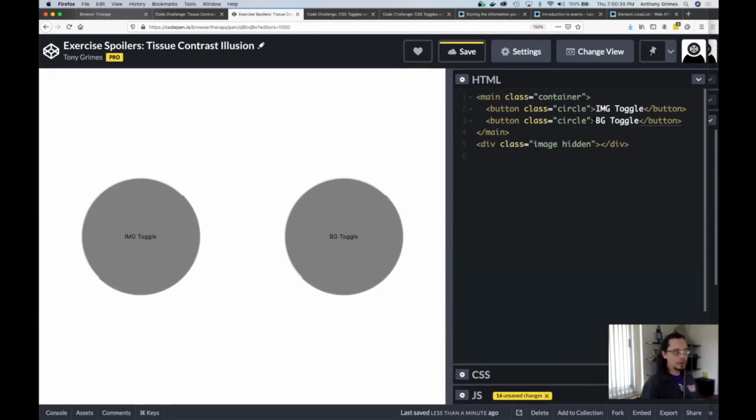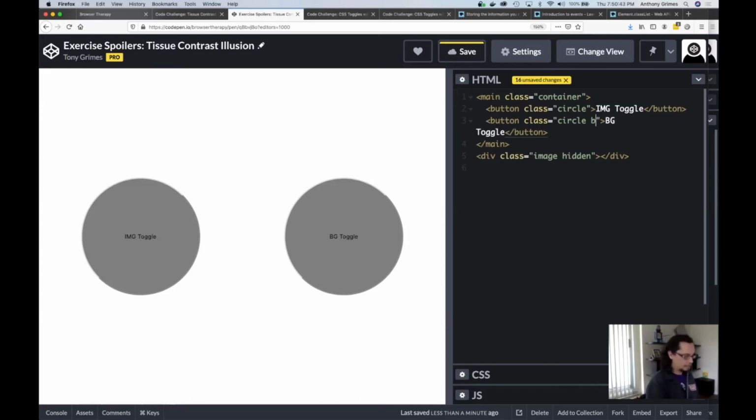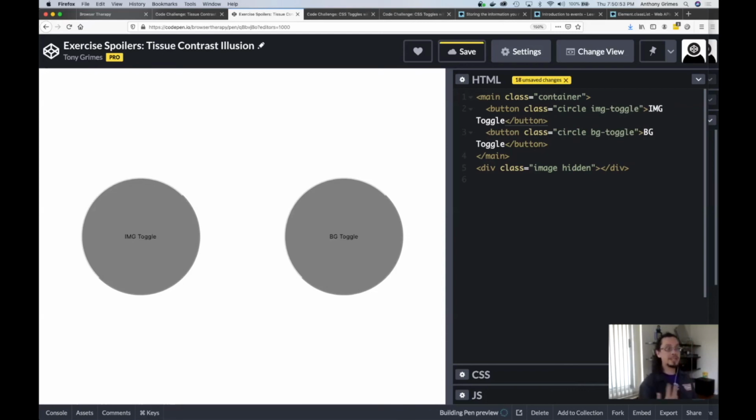So I'm going to start with the background one. It's going to be a class of circle, and let's add another class of BG toggle. Then we're going to add another class on this one, image toggle. The reason we do that is so that we can target it with JavaScript, with our query selector, so we can put them into a variable.